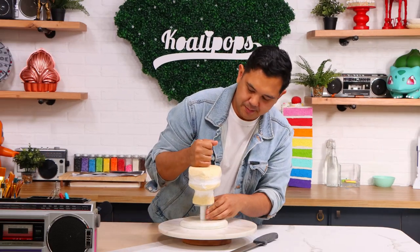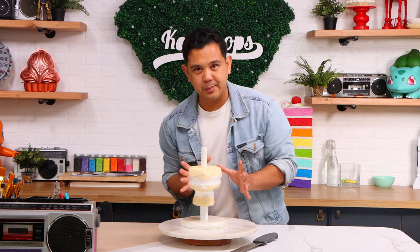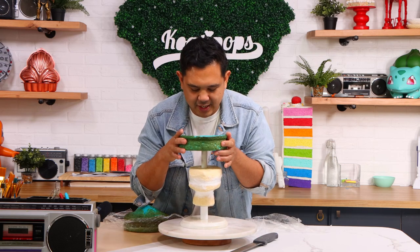So let's get started. I'm using my PVC pipe system and some styrofoam to create the bottom of his head, so I don't have to use that much cake. I've got blue cakes. I chose blue because it's the color of his lightsaber. So we've got my first cake going on.